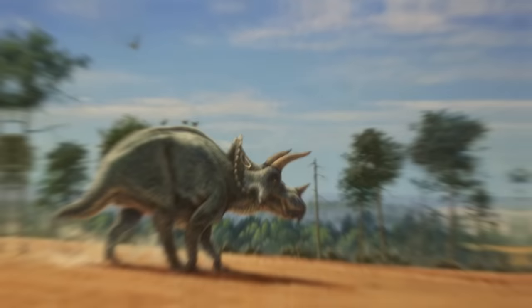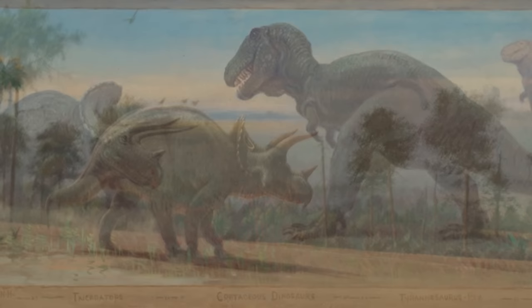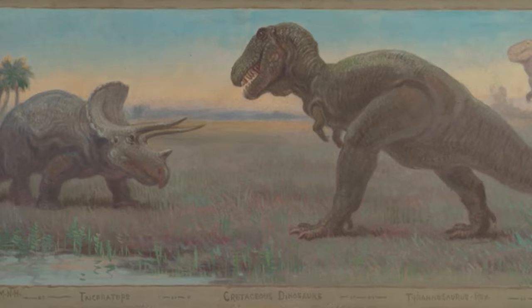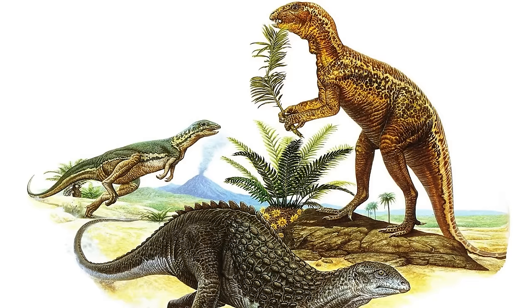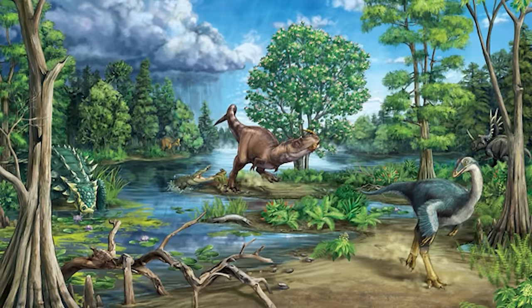The first thing you might notice if you were to travel back 66 million years in time to end-Cretaceous Montana is its diversity of large Ornithischian dinosaurs — Ornithischians being the colossal group of largely herbivorous bird-hipped dinosaurs, which included the Ceratopsians, Ornithopods, and Stegosaurs. You would notice not only the diversity, but the sheer number of iconic species present in a single place at one time.